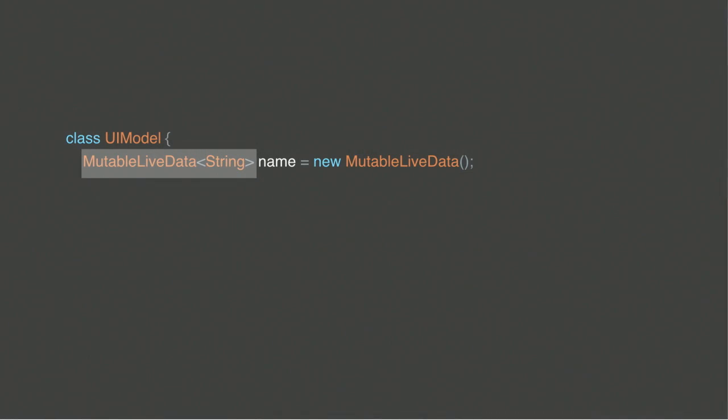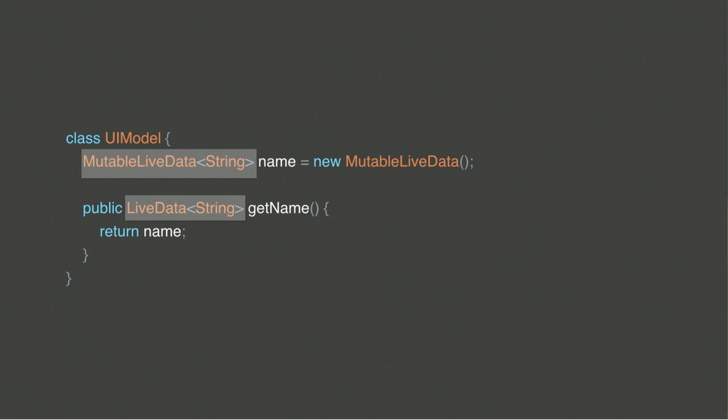You also don't need to subclass LiveData all the time. If you just need an instance of it, but you already have the value, you can use this MutableLiveData class, which comes inside the library and has a public setter. But usually when you are using this class, internally you will have it, but the API you expose will just return a LiveData, because you don't want to expose the fact that anyone can set the value on it.